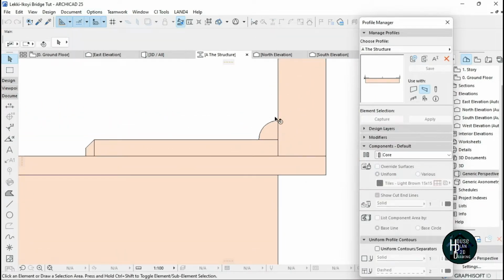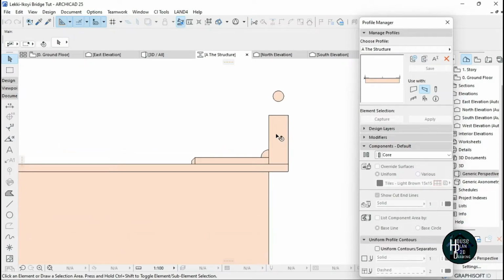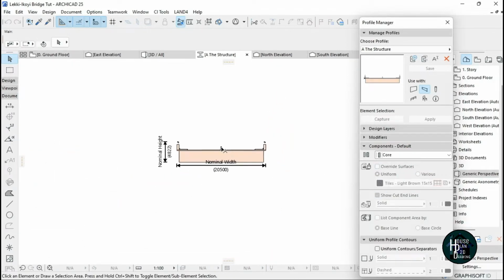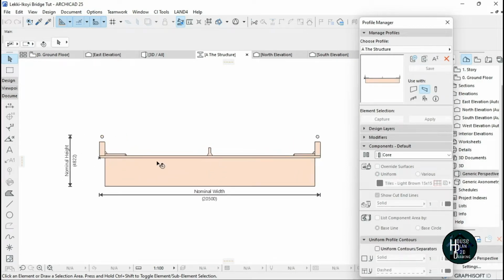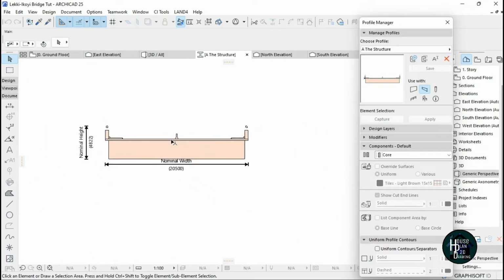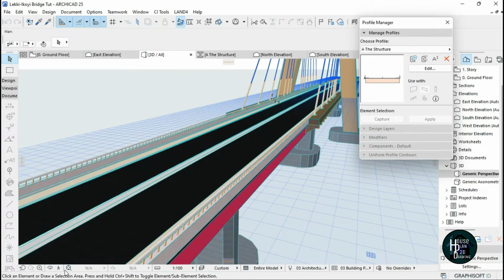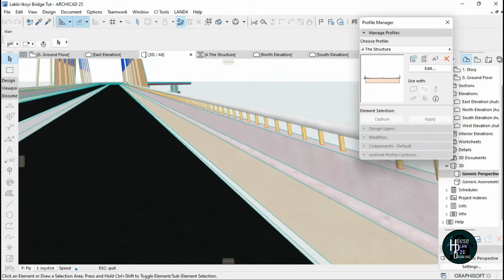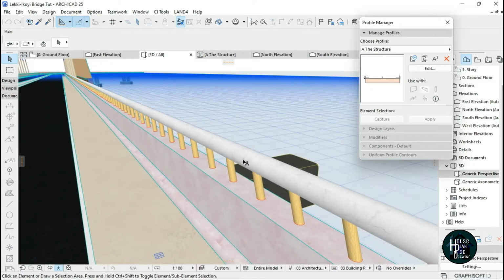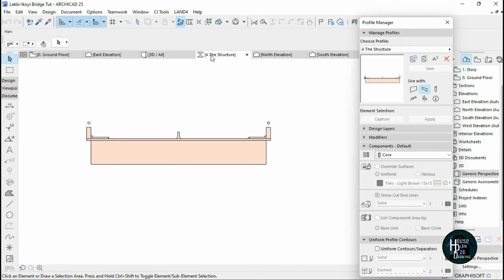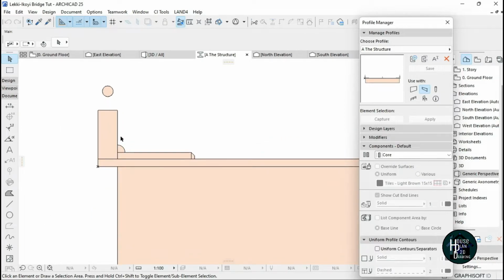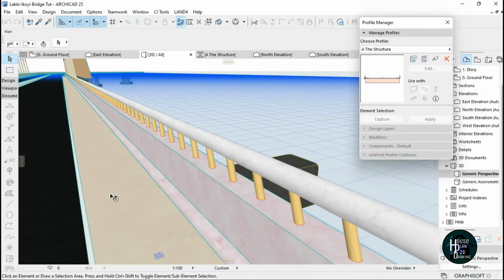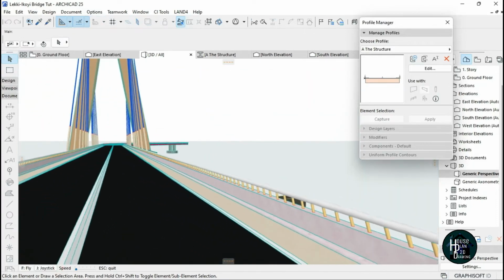Now I believe there is a curve here because I just modeled it from a picture. I just saw it on the picture when I went on Google, so I didn't go there live because I've never been there before. Now let me go to the 3D view. Let me show you guys this. If I click on the complex profile, you're going to see this right here. This is the curve here. This is where people are going to be walking on. So it's really not hard to draw it.